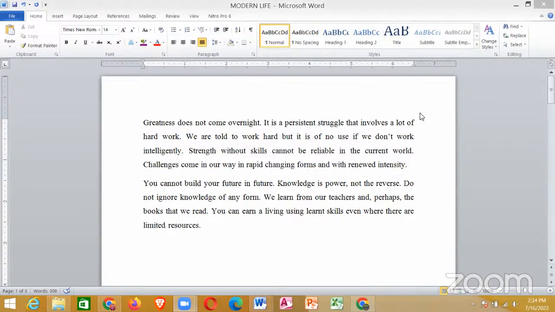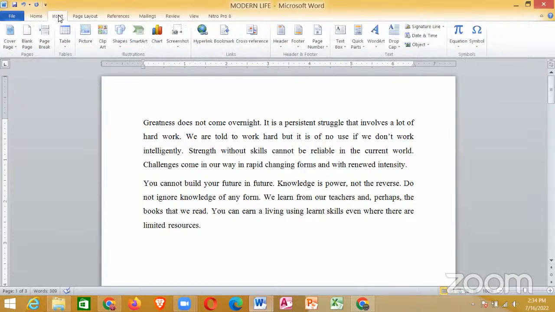I think we have to go to the Insert tab on the ribbon. Okay, I go to the Insert tab. Yes. So left click the Insert tab.